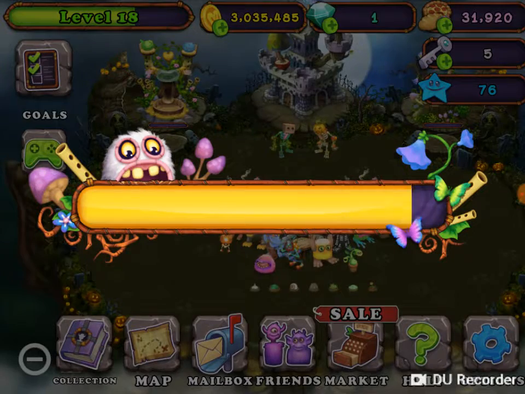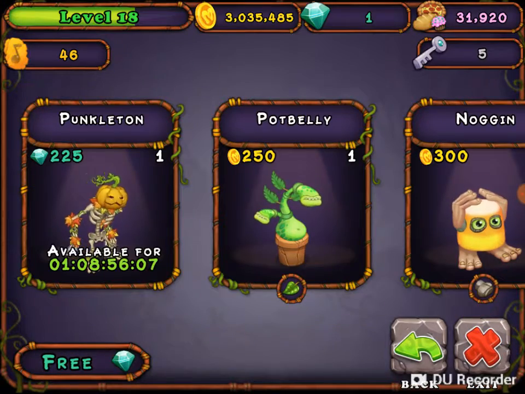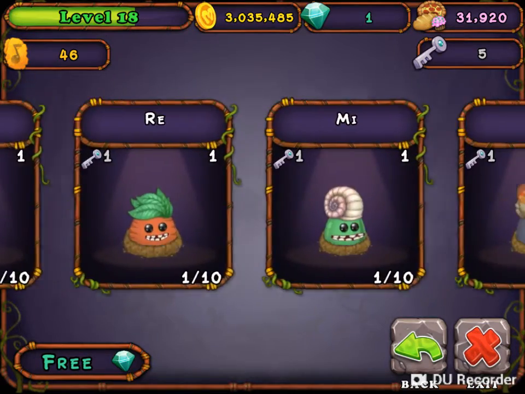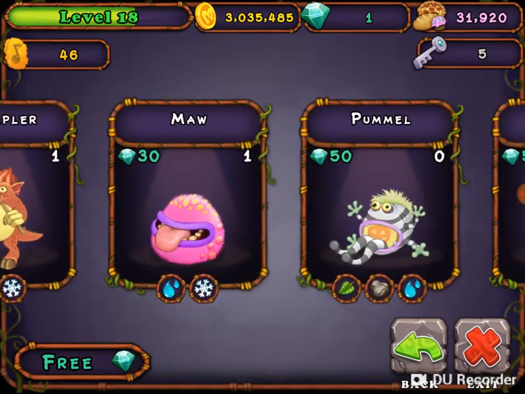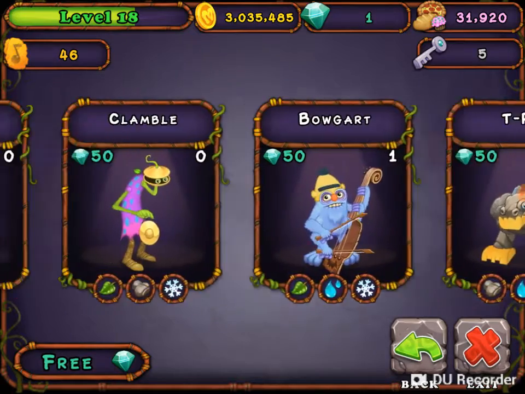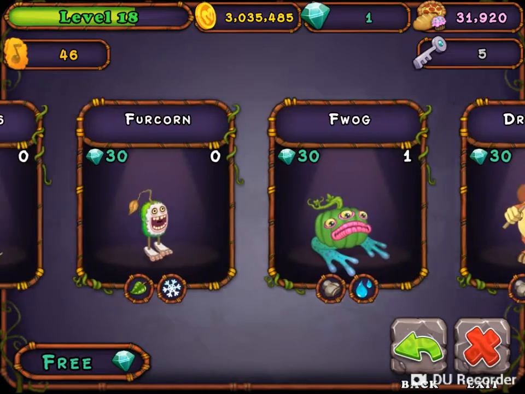Let's see. Let's go into the market and see. Pungleton's available for one more day. So how are you going to get that? We don't have an Octopus, a Furcon, a Pummel or a Clamble. So we're going to just keep trying for all of those. So I'm going for Furcon next.